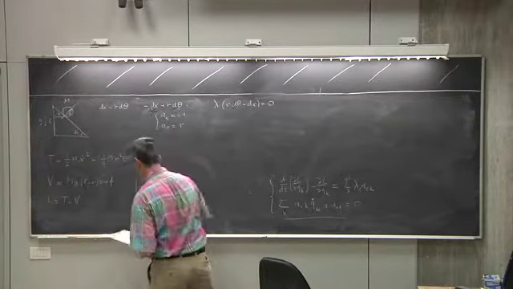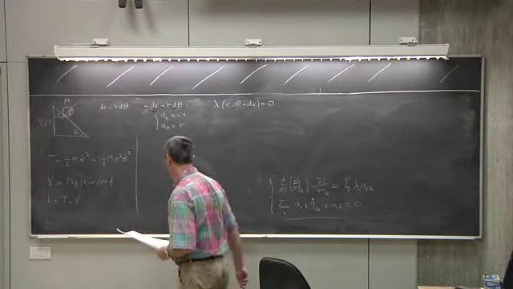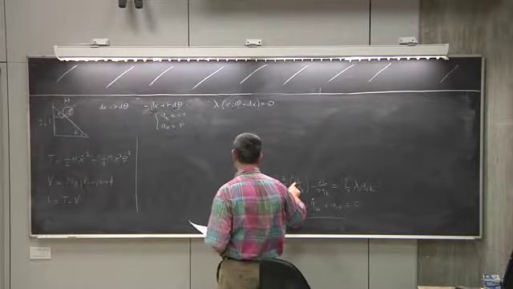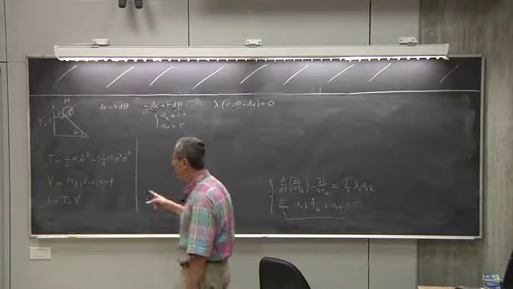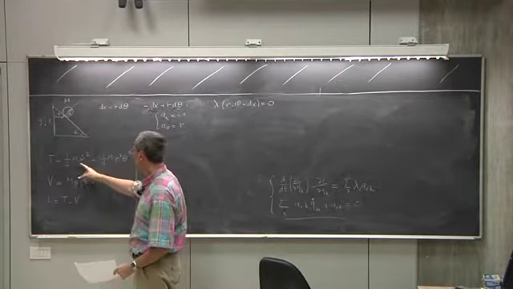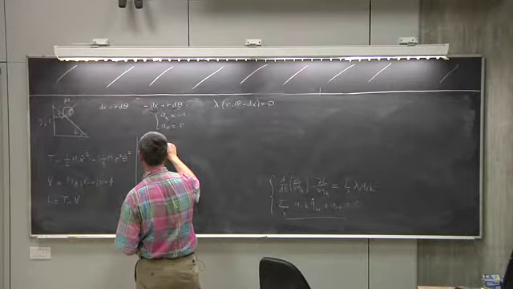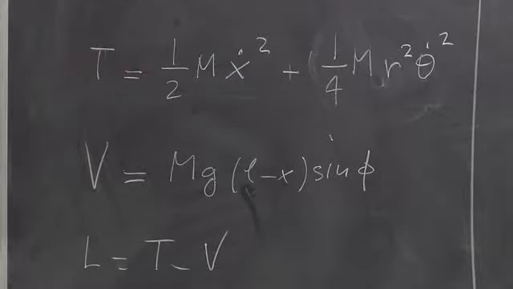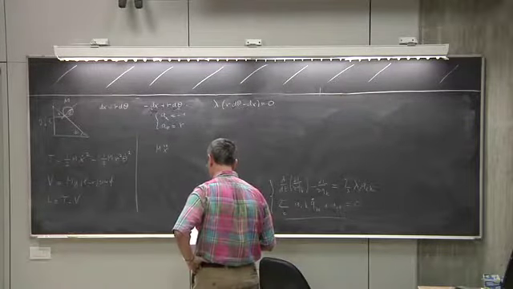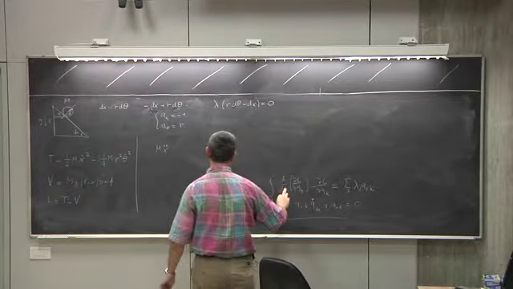So let's write the Lagrangian equations. Let's start from x. I have the partial derivative of L with respect to x dot. Where is x dot? It's only in the kinetic energy. So I have m x dot. But we already know that we have to take the time derivative, so I may as well write the acceleration with two dots. This is the first term for the first equation.